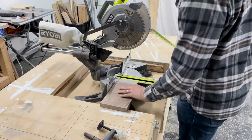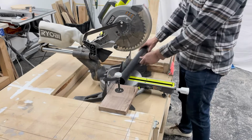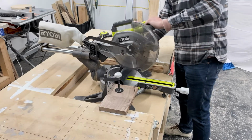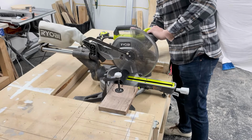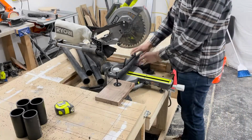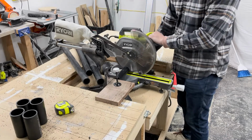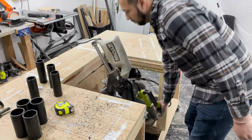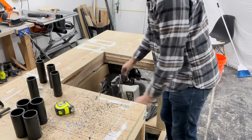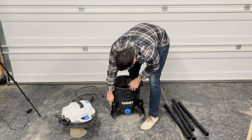So with that fiasco behind me, I could now move on to cutting the 2-inch pipe, and I start by setting up a stop block, and then I cut all 4 of my pieces. Now, since I was adding about 4 or 5 inches on the bottom, I had to cut off about 4 or 5 inches from these existing leg pieces. And I did that as well to all 4 legs. So with that, we're actually ready for assembly.